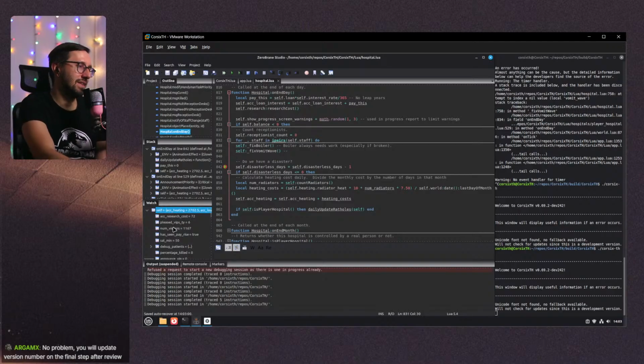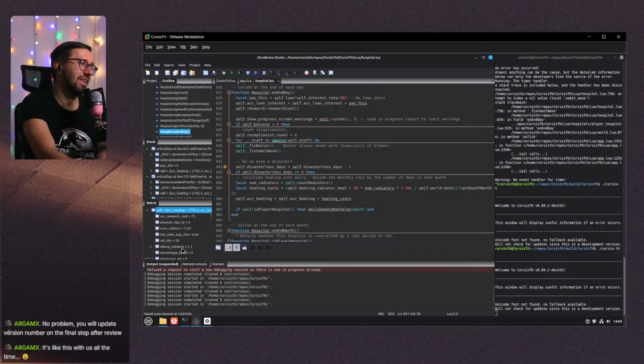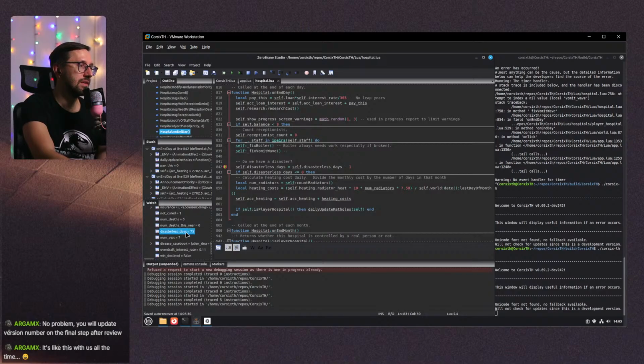Who designed this debugger? Why are they not in order? How am I supposed to search this? Disastrous day. Okay.